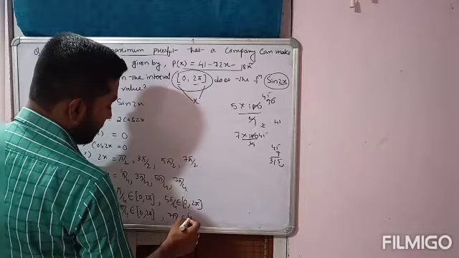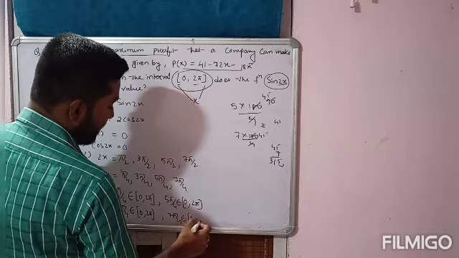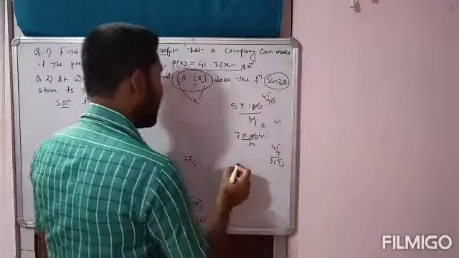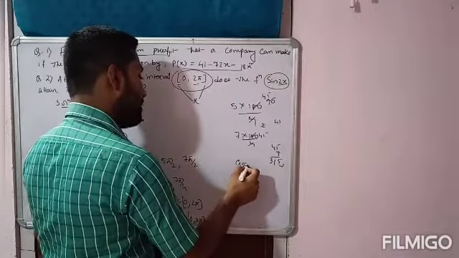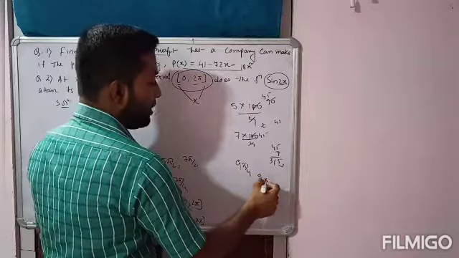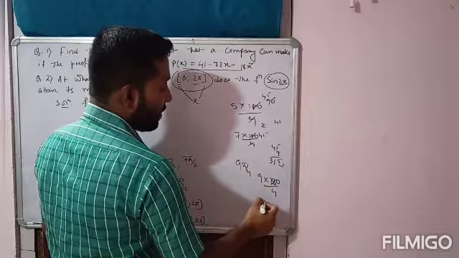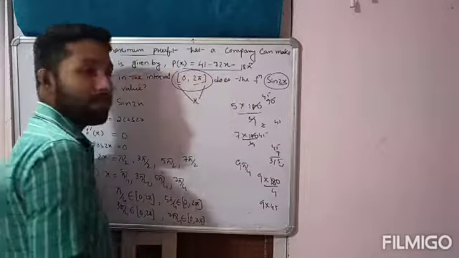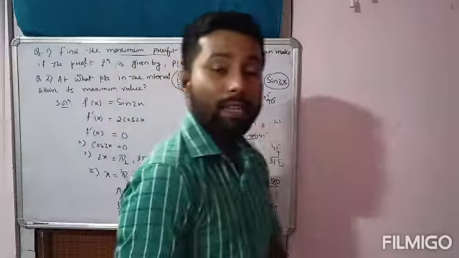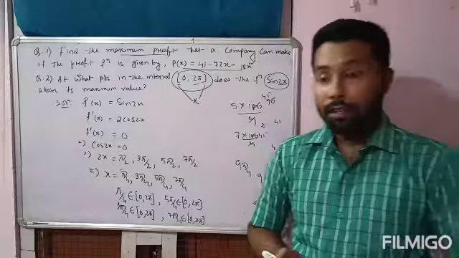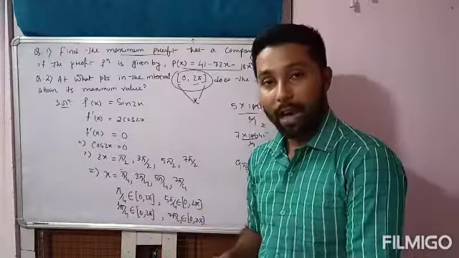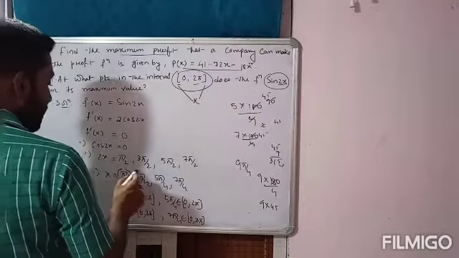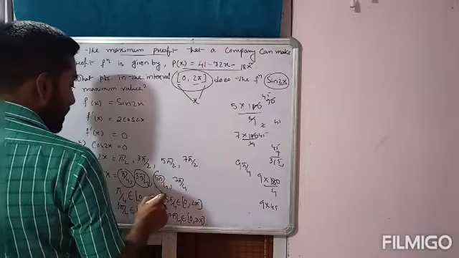315. So yes, 315 degree also lies between 0 and twice pi. After that, if I write 9 pi by 4, which means 9 into 180 by 4, which means 9 into 45, which is always more than 360 degree, so it will not satisfy. Actually, these are the values of x that I got after putting f dash of x equal to 0. I got 4 values of x.